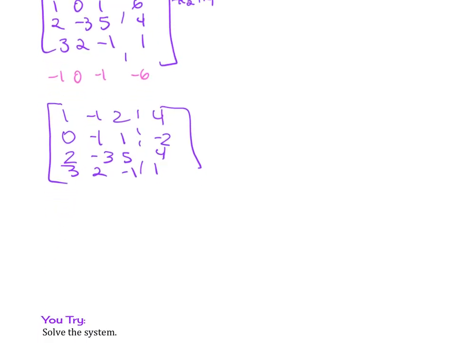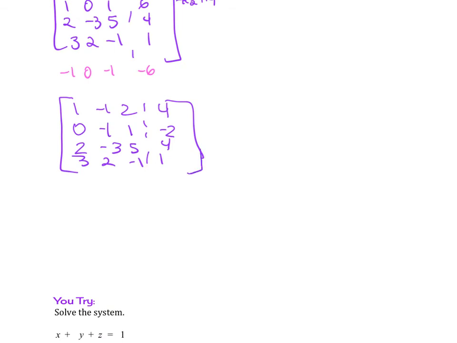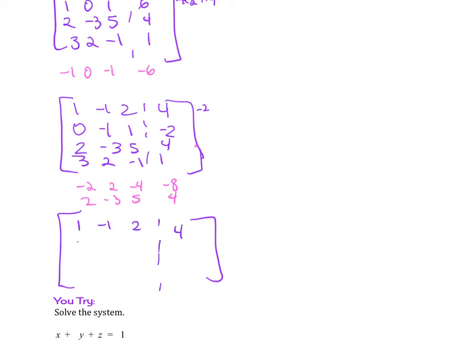Here. Then we want to get rid of this 2, so let's multiply -2 to this top equation, and we're going to add it to equation 3: -2, 2, -4, and -8. And we'll go ahead and write the other one, just to kind of help me out. And then right here, I want this to be positive, so I'm going to multiply this by -1, just again to get a positive leading 1, so 0, +1, -1, and a +2.